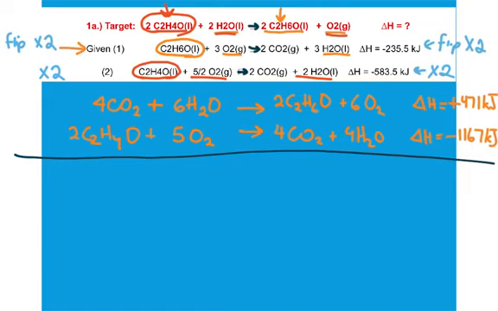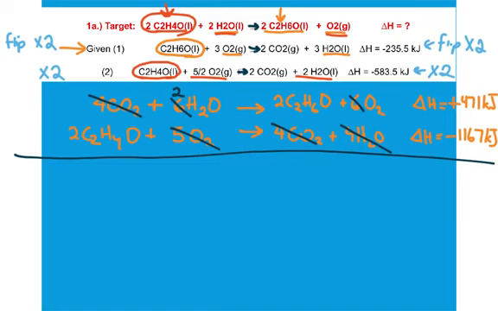So I'm looking for things on both sides of the arrow that can either completely cancel or at least reduce. So let's have a look. I've got waters on both sides. I have 6 waters on the left, 4 waters on the right. I can get rid of 4 on both sides, leaving me with 2 on the left. Carbon dioxide can completely go. I've got 4 and 4. My oxygens, I've got 5 on the left and 6 on the right, so I can get rid of 5 on each side, leaving me with 1 on the right.